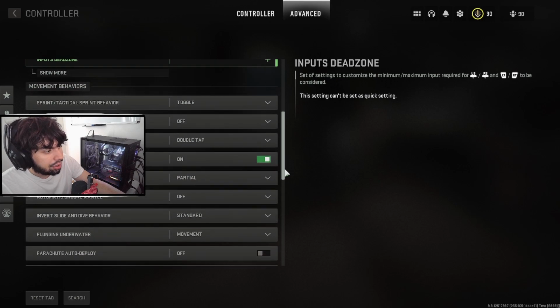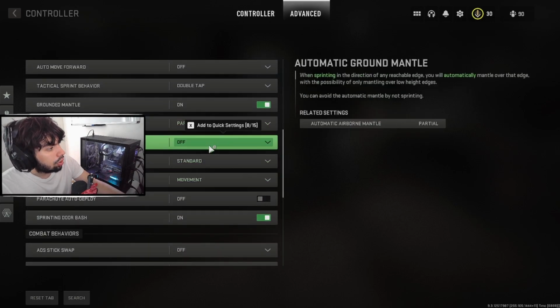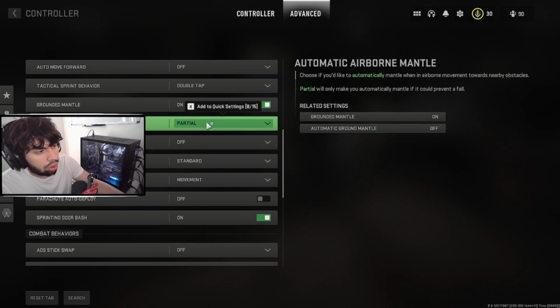Let's see what we have here. I think these are default. Related settings, partial. Yeah, so automatic airborne mantle. So I guess you choose if you like to automatically mantle when in an airborne movement towards obstacles. I have it on partial.